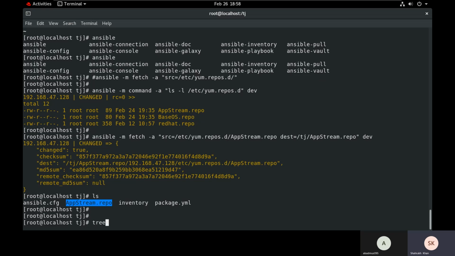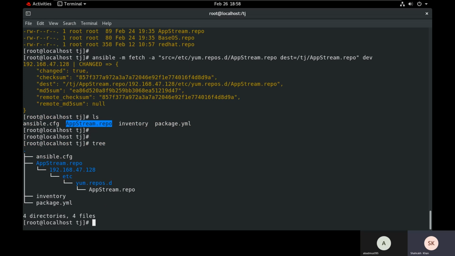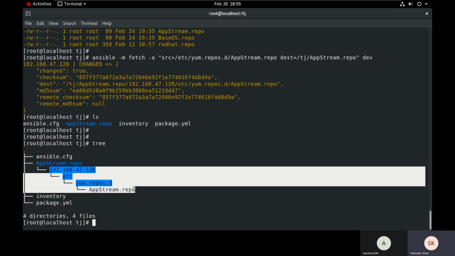So tree. Yep, it is there. See what it did here. It provided the name of the directory. It was fetched from /etc/yum.repos.d, and this is the file. So it fetches in the exact structure of the location it is fetching from.